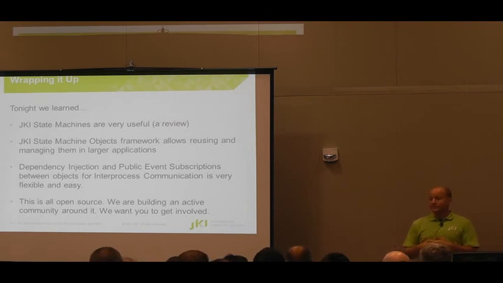We also, the JKI state machine has always basically been open, but we've actually recently released it in the springtime under the BSD license. The JKI state machine objects framework and all the stuff that we develop is also BSD licensed. We've got a lot of stuff that we've been refactoring. We have a lot of, let's say, internal frameworks and tools that we're trying to clean up and get out to the public. But we're working to build an active community around it.